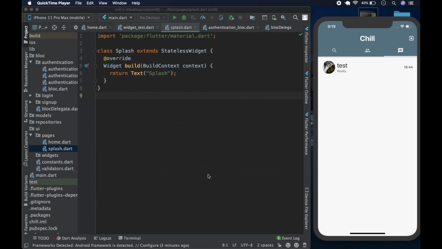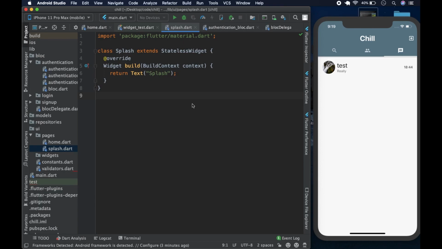We are going to continue with our app, and what we're going to do is work on the splash page. The splash page currently is basically just the word splash, and we could build it out a bit more, and that's what we're going to do. This is going to be just basic UI stuff, right? So basically just UI stuff.